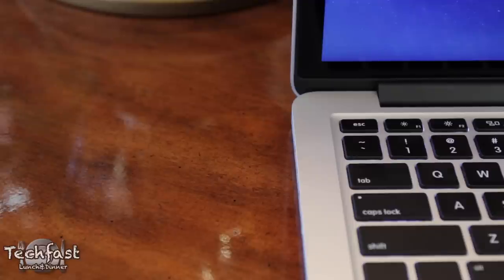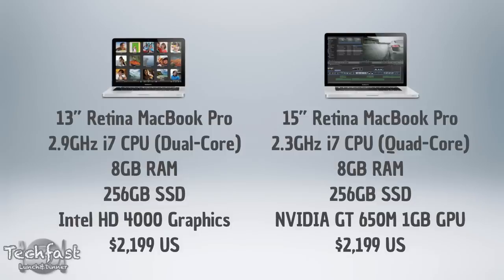Now, me personally, I think the 15-inch Retina MacBook Pro is a much better value for the price. If you went ahead and bumped up the 13-inch Retina MacBook Pro to an i7 processor to the same 256GB of flash storage, it's going to cost the exact same as the baseline 15-inch Retina MacBook Pro. The catch, though, is that the i7 CPU on the 13-inch MacBook Pro is only a dual core, while on the 15-inch Retina MacBook Pro, that is a quad-core CPU, and on top of that, you get dedicated graphics. So there is a huge difference, as you guys saw from the benchmarks, and this is why I feel the 15-inch Retina MacBook Pro is a much better value.